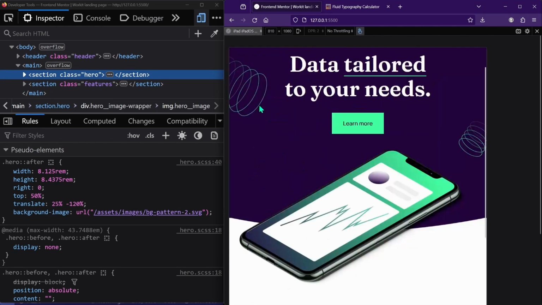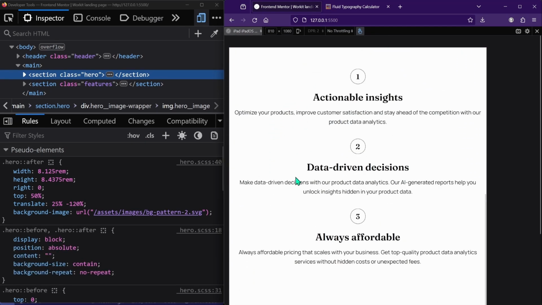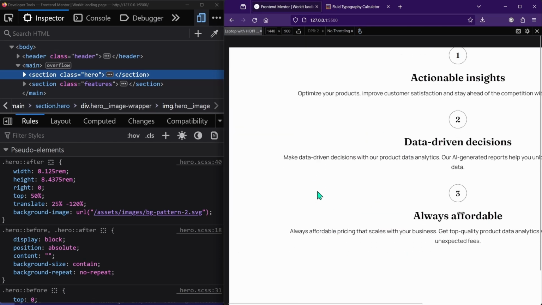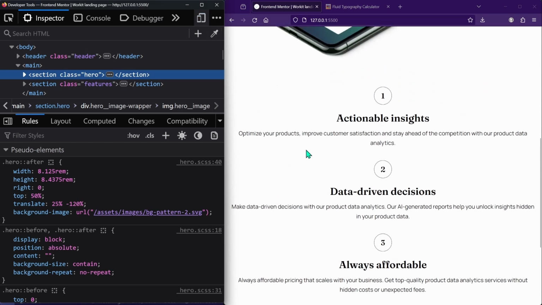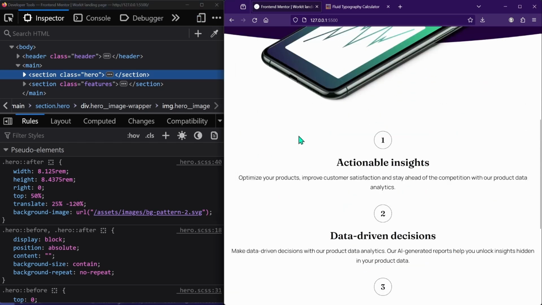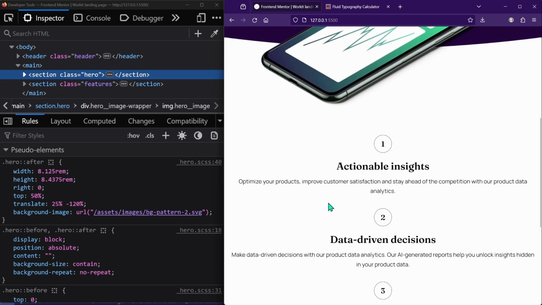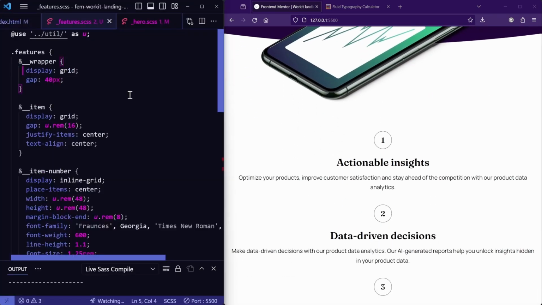Let's check the iPad. So we're still on one column, and then for a laptop, it's the same thing. So we also need to kind of limit the width for the tablet widths. But for right now, let's kind of change the layout to be 3 columns for desktop. So going back to our features SASS file, I'm going to add some styles in our features wrapper. And this is the outer grid parent that contains the 3 features items.